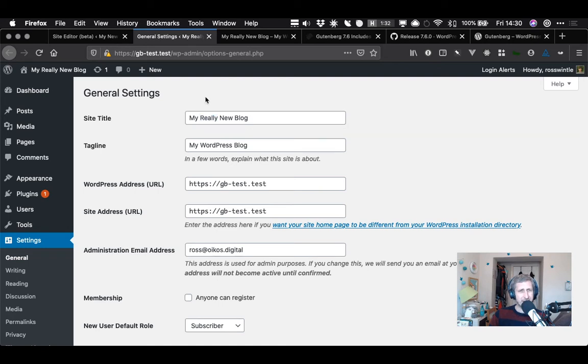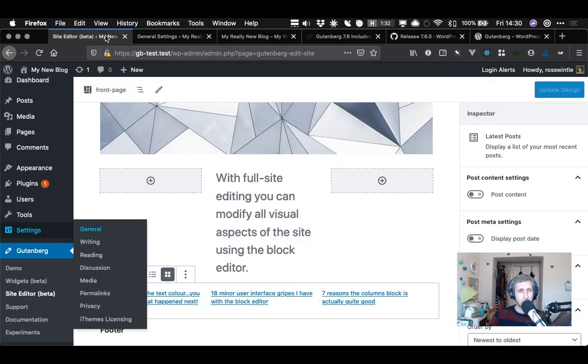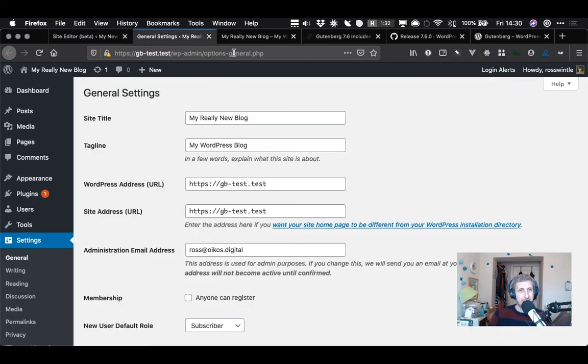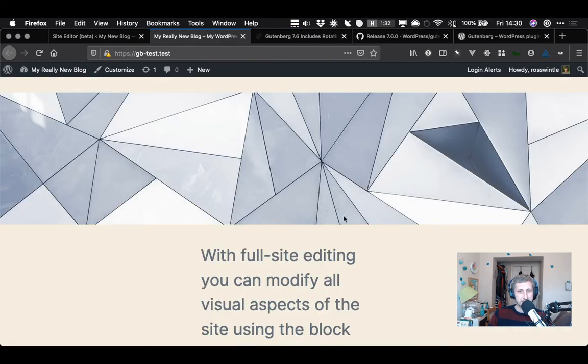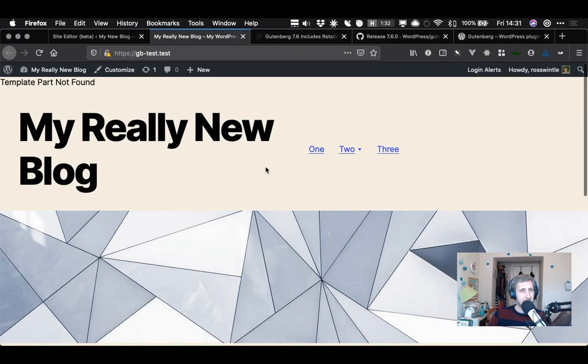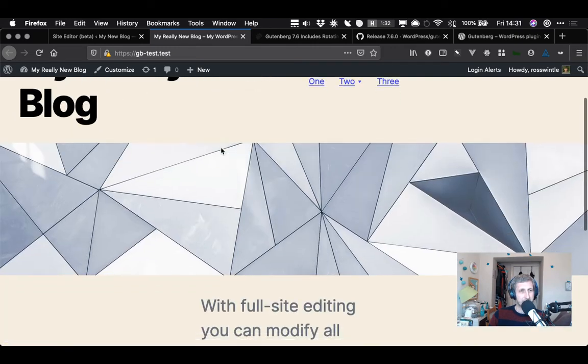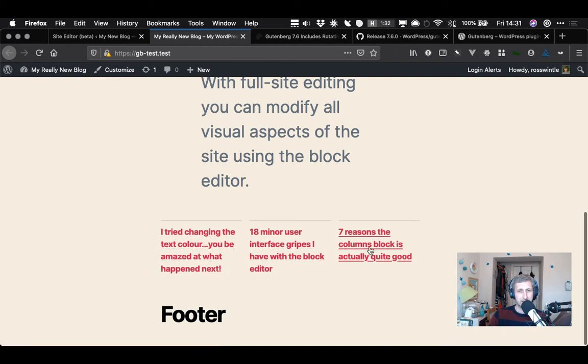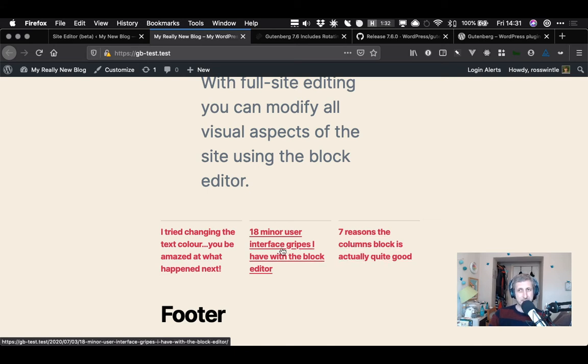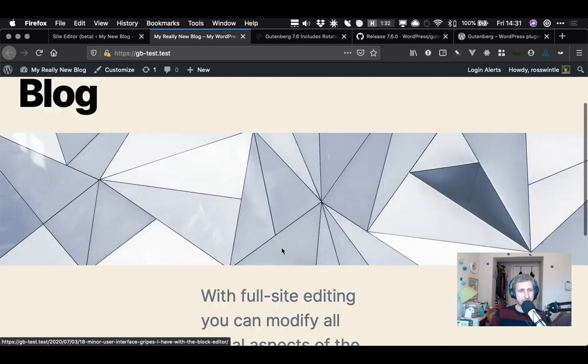Do I like that? I guess when full site editing is in full flow, that's what you expect to happen. And yeah, so that option updated. Why can't I, there we go. Template part not found. That's probably a bug. Interesting. And here's my little block-based recent posts. That's kind of nice, and somehow the theme has styled that for me. So that's worked out pretty well.